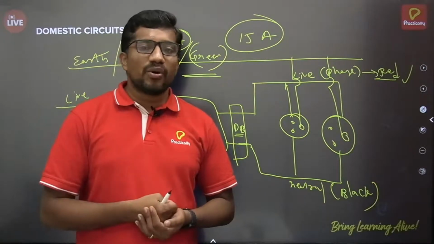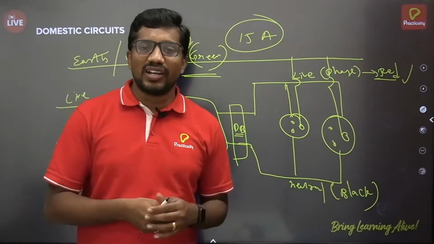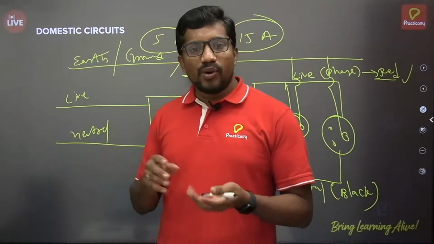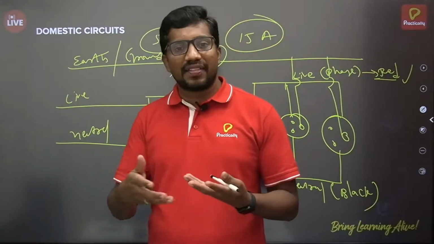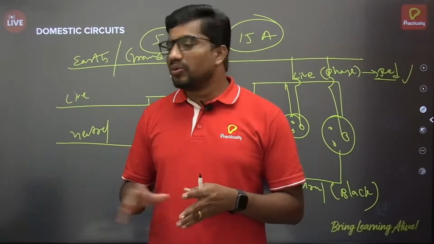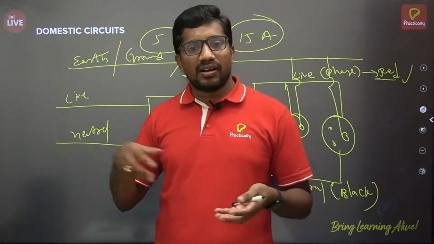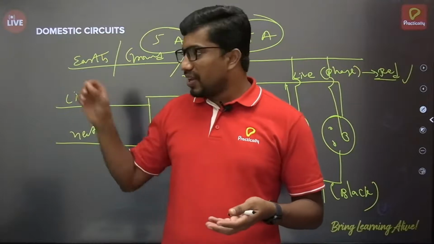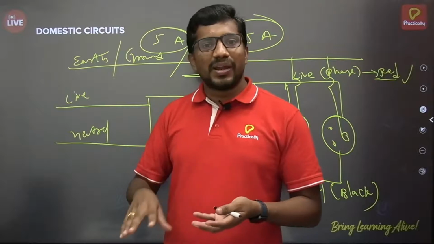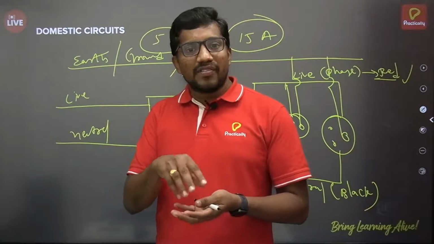What is meant by overloading? Suppose there is one socket, and many times you might have done this. There is one socket over there and you want to use one mixer or other different electrical devices at a time. Then what will we do? Only one socket is there, so we will connect a spike cord or a plug box. It will have multiple sockets, but it's ultimately operated under a single socket only. But you are connecting multiple devices simultaneously.